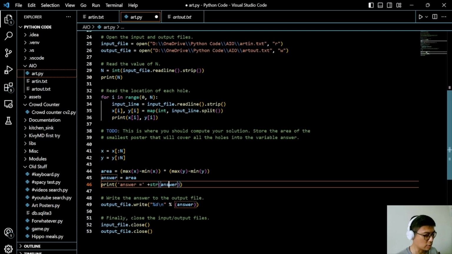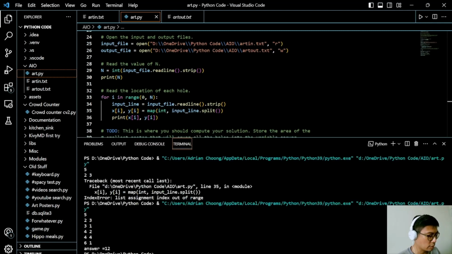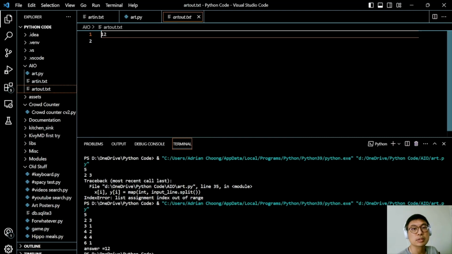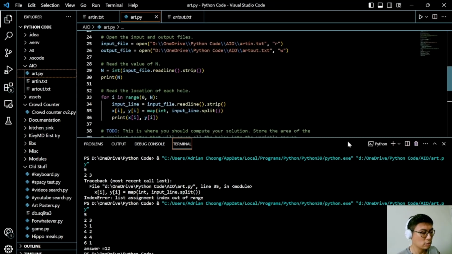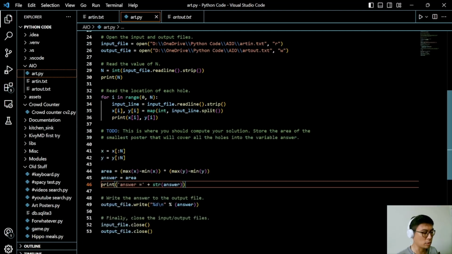I think that should work. So save it and run it. We see that 5, 2, 3, 3, 1, 4, 2, 4, 4, 6, 1 gives answer equals 12. When we check our out text, the answer is also written as 12. So now it looks like this program is working.